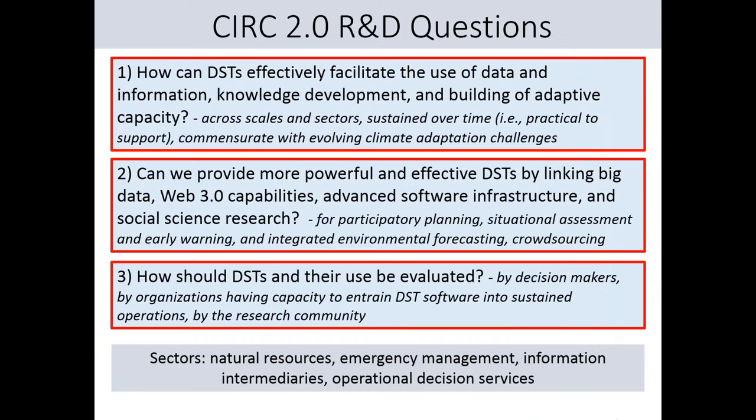Within CIRC 2.0, these are the research and development questions related to decision support tools. I've outlined each of them in red because today's presentation addresses each of these questions: how can decision support tools effectively facilitate the use of data and information and build adaptive capacity? Can we provide more powerful and effective decision support tools? And then how do we evaluate decision support tools?